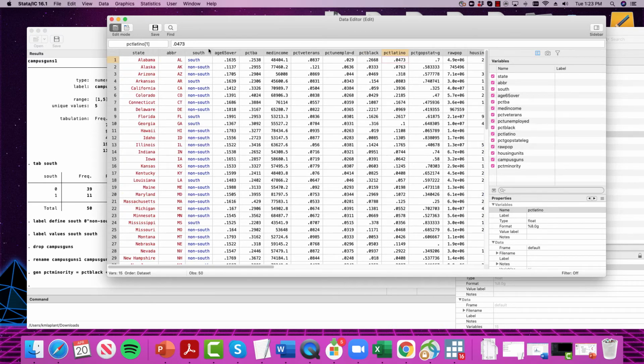So let's start with this age 65 and older. So this is the % of the population in each state that is 65 years of age or older, and it's currently presented as a proportion. If we wanted to turn this into a percentage, all we have to do is tell Stata to multiply every single value in this variable by 100, and that would move the decimal over 2 spaces to the right.